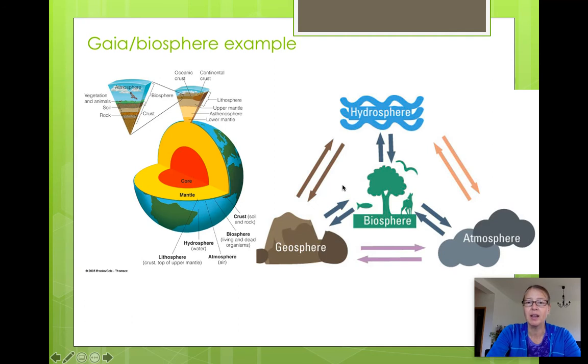You can apply systems thinking not only to something as small as an ecosystem, but to the entire planet. Because here on Earth, we've got all of these different spheres that are interacting between the living organisms, the water, the atmosphere, the soil, and the earth. All of these parts are interacting with each other. And I'll show you an example for sure where the biosphere and atmosphere are interacting continually.